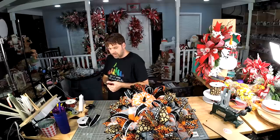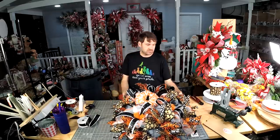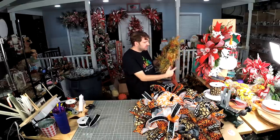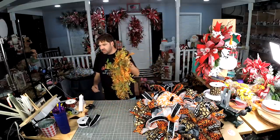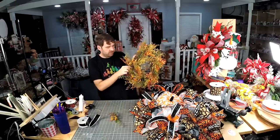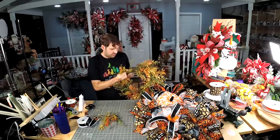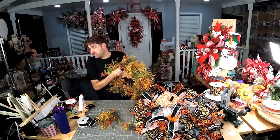If you've been around for a while, you know I love to snatch wreaths that are already completed from Walmart, Big Lots, Hobby Lobby — ones that you can tear them apart. So one that I found is this one, and it's got some really cute greenery on it. This greenery is really just little picks that I can easily pull out — so I'm going to steal some. Sometimes if you find these on sale it's a better deal than buying each individual pick.